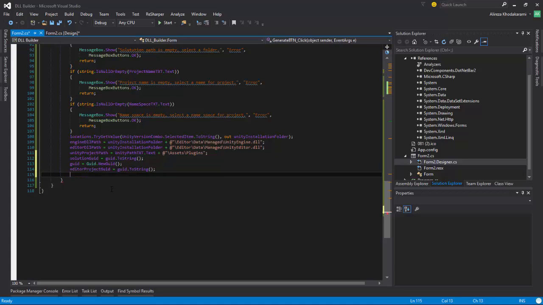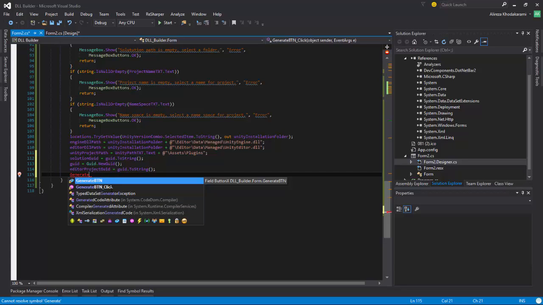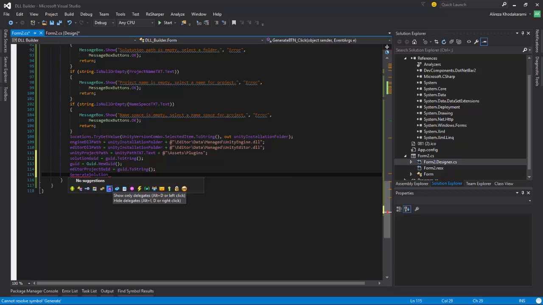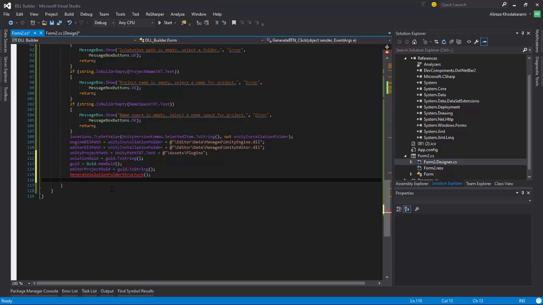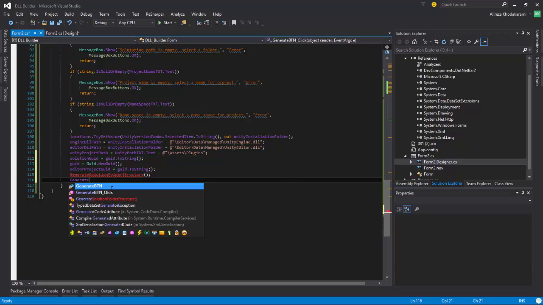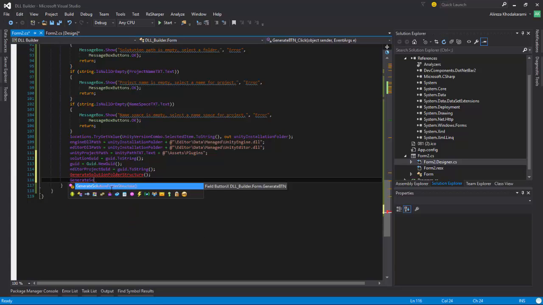And then we will call some methods. GenerateSolutionFolderStructure, that's a method that we don't have yet. After that we say GenerateSolutionFiles.